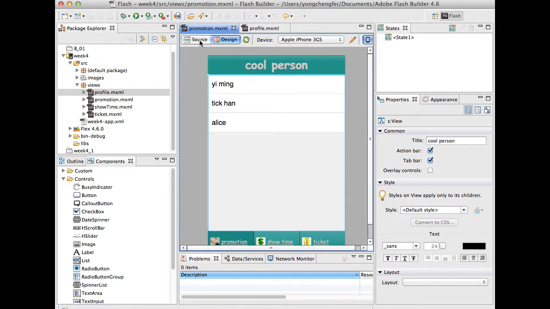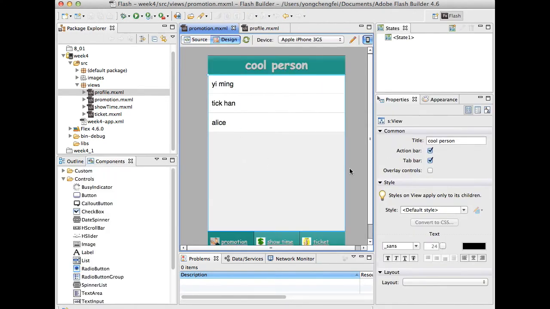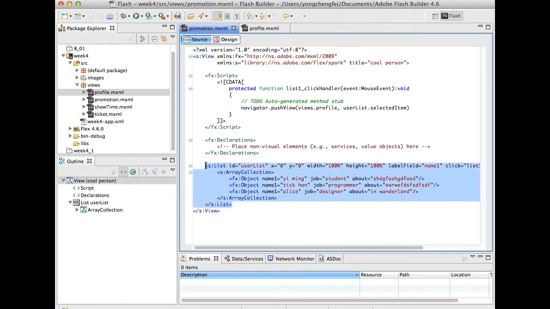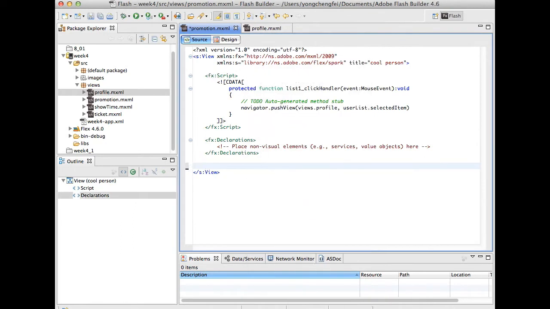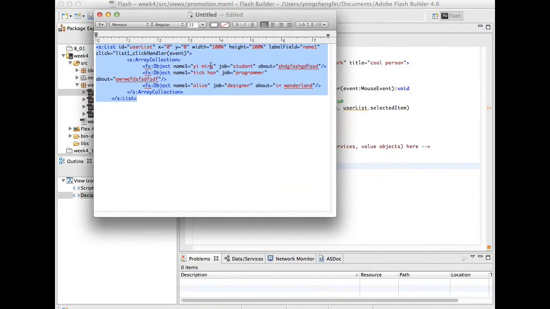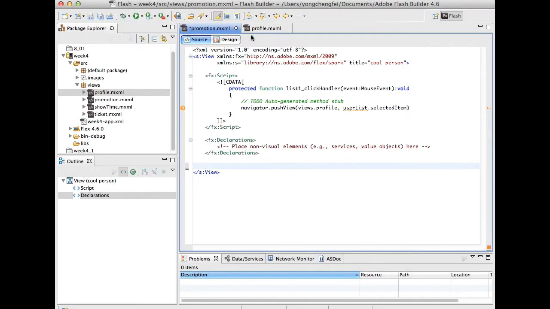Okay, and then I want to put in a background. First thing is I cannot simply put in an image here in my list. I cannot. What I do is I select the whole list, right click, cut. I cut it. I paste on the notepad. I paste on the notepad first, or a Microsoft Word or whatever. I paste on some place first. Clear? Okay.